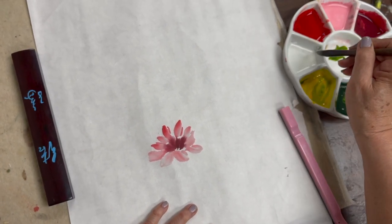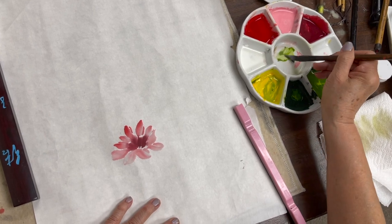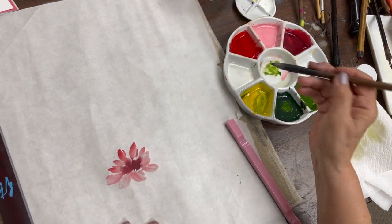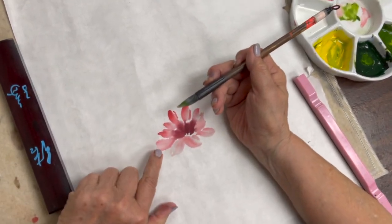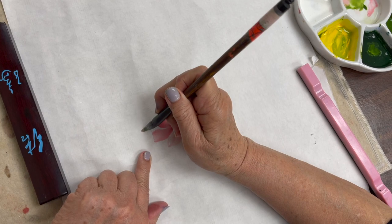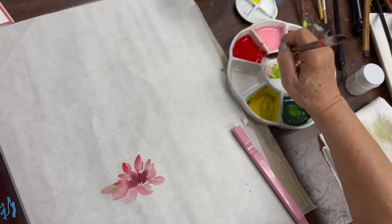a little white, rinse it off with some light green, a little bit off, and then pink on the tip. So then I start building the petal, the second layer of the petal. So I want it a little bit darker. So I add a little red to it.